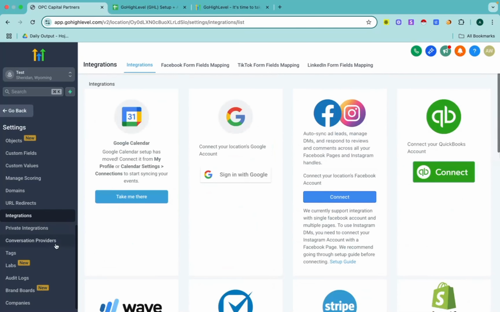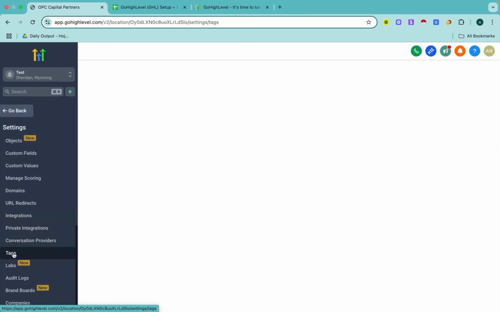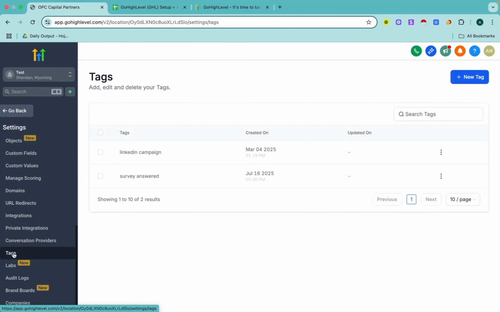And yeah, then you have integrations. So if you want to connect your calendar, you want to connect your social media, Stripe, and other platforms, here you have it. The tags, you can create different tags. So let's say you have a campaign, you have 10 campaigns, and you want to tag those leads differently.